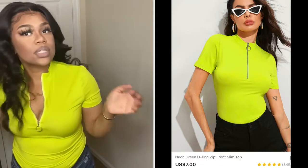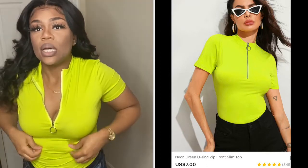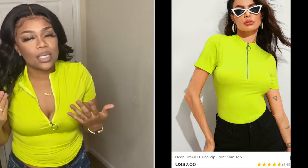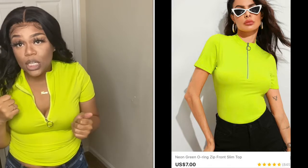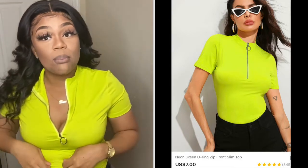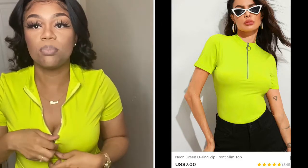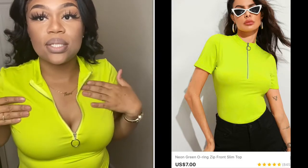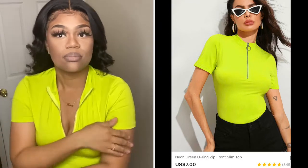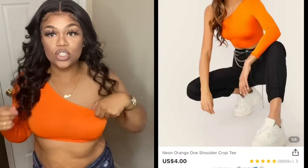It's actually really cute — it looks kind of see-through and spandex-y. It's definitely tight; maybe I should have got a large. It might just be true to size and I should have upped it. It has a little short collar with the zipper, and it's not really too see-through. It looks kind of good — just get your size, unlike me. This is a medium.